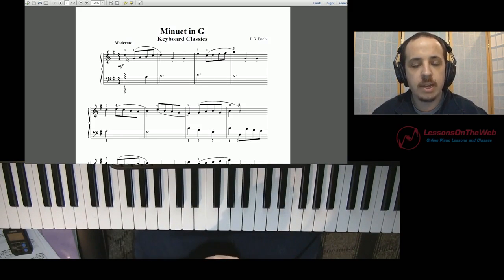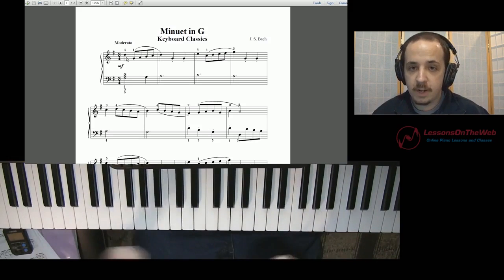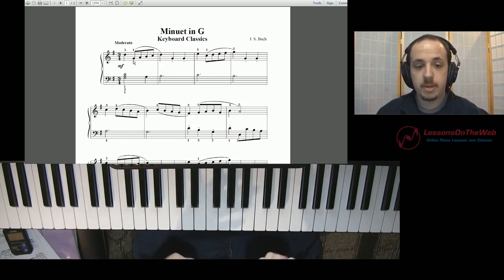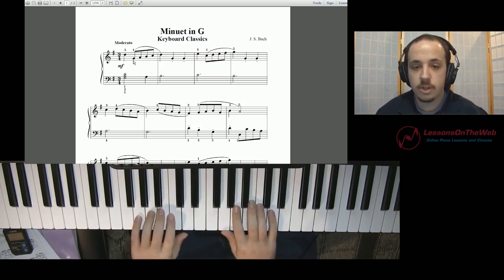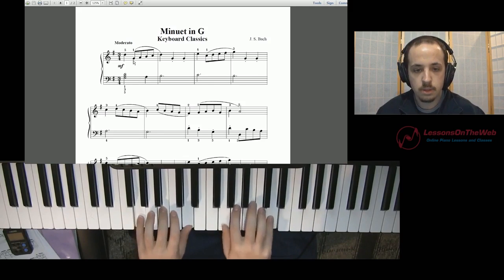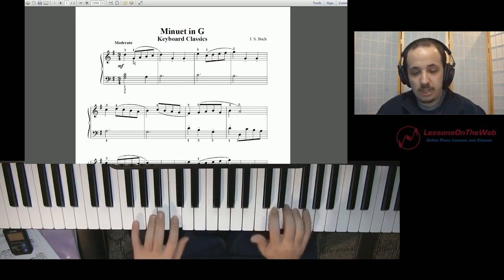So if music had no structure, it would sound very random, but the structure helps you follow along and makes it sound like music. However, if everything is always the same, it will sound very boring. It would be very boring if the whole song just sounded like this the whole time. Are you tired of it yet? But it's good.